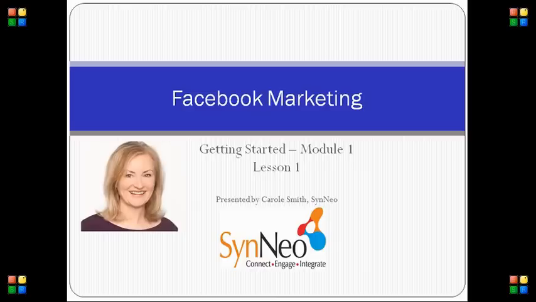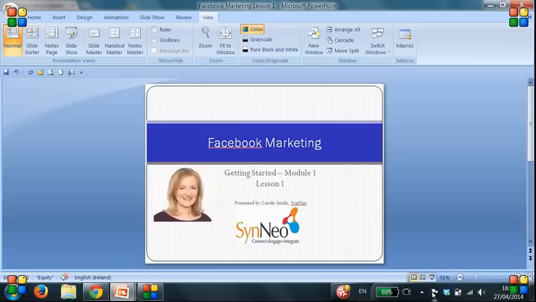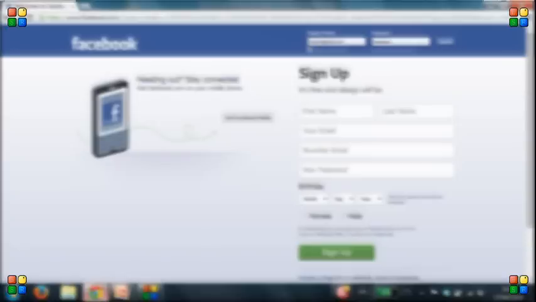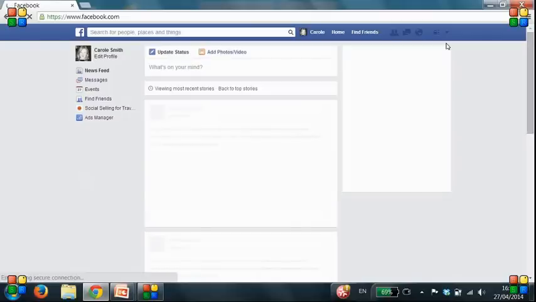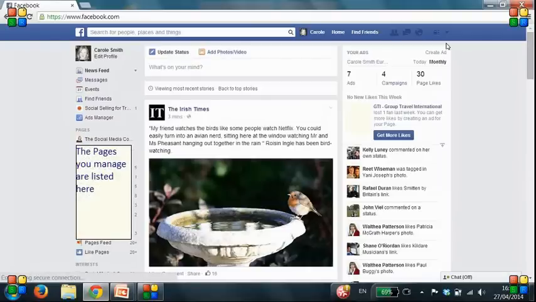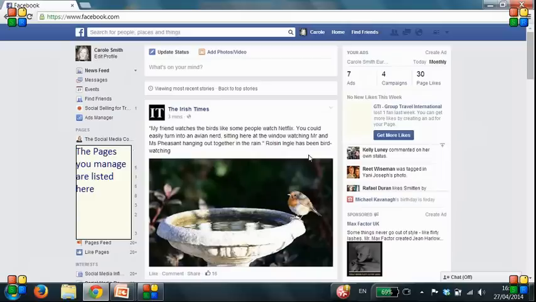So let's get started. I'm going to go live into Facebook and show you the login page. I'm just going to log in here. For those of you not terribly familiar with Facebook, when you log in you go straight into the incoming page. This is the page where you'll see content from anyone you've connected with, your friends and family that you've befriended on Facebook, in this stream.